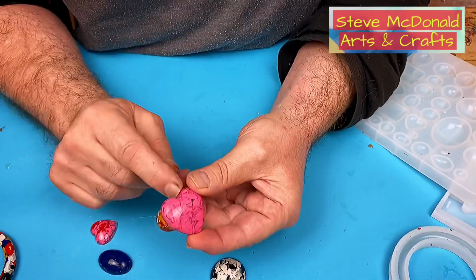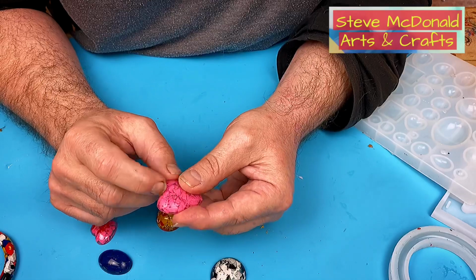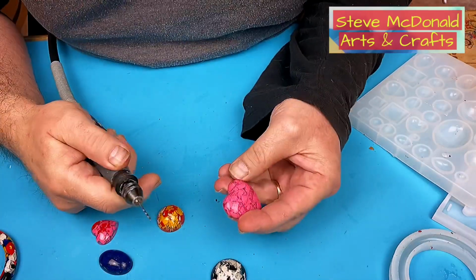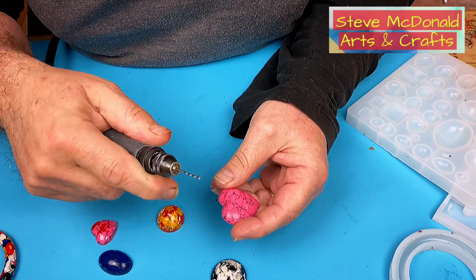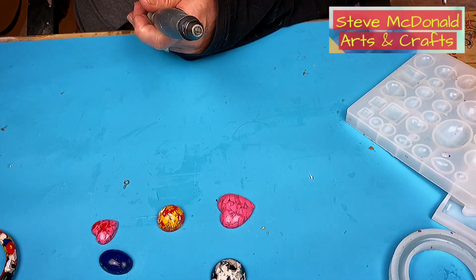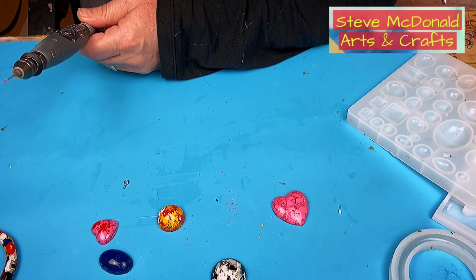So what I'm going to do now is I'm going to test to see how well it drills, because once it drills into the crayon, it might not be secure. So I've got my small drill bit in my Dremel. And so let's just see how that's going to drill. Yeah, well, it's drilled that out okay.